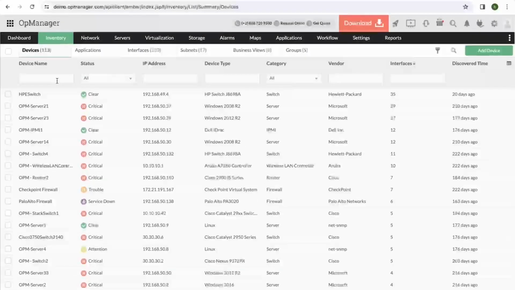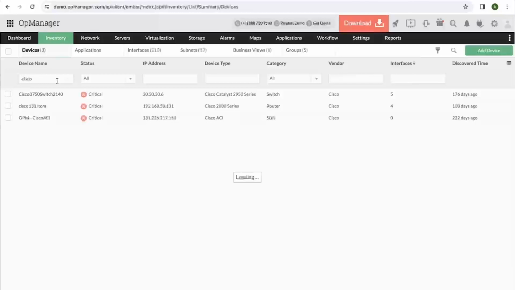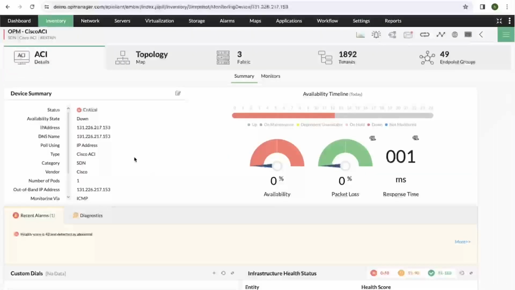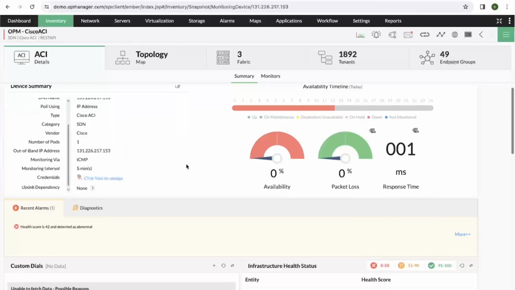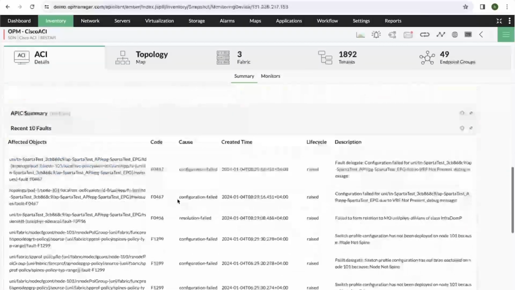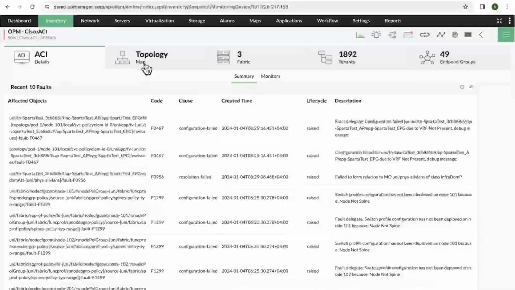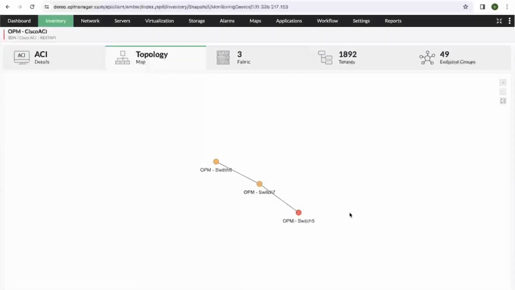So let's search for the device. And under the Cisco ACI summary tab, you have details like the infrastructure health status, and you have the recent 10 faults available. So you can check on the topology. You can check how your spine and leaf architecture is connected.